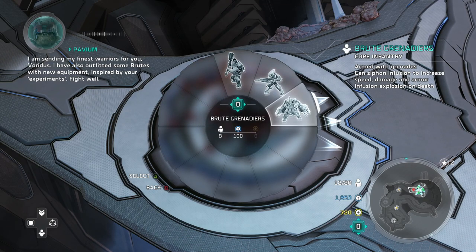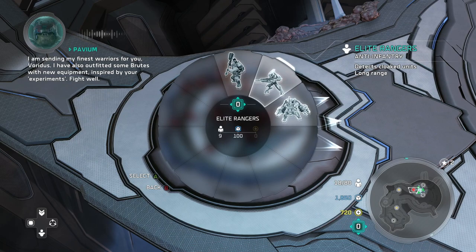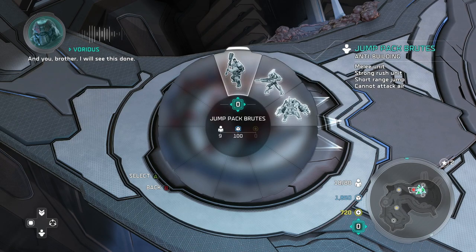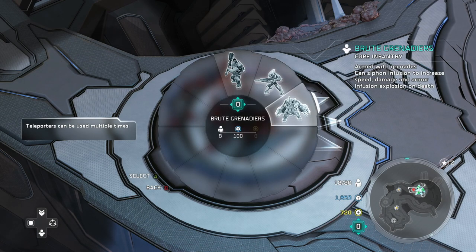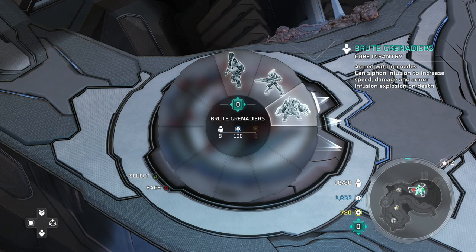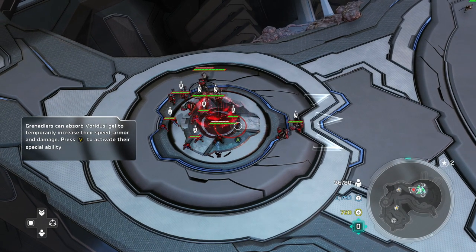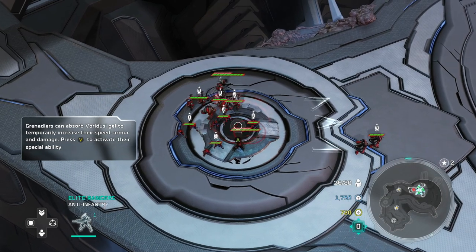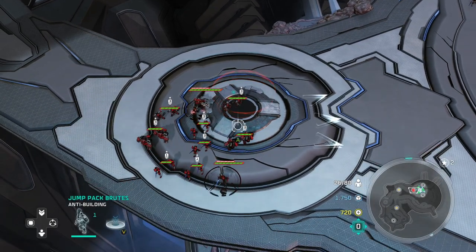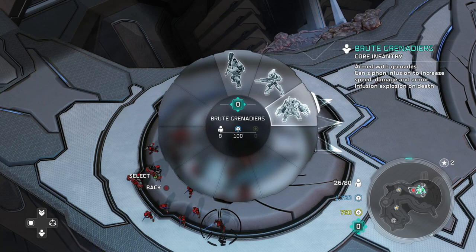Warriors for you, Voridus. I have also outfitted some brutes with new equipment inspired by your experiments. Fight well. I will see this done. Teleporters can be used multiple times. Brute grenadiers, armed with grenades, can siphon infusion to increase speed, damage, and armor. Infusion explosion on death. Hello. Jump pack, elite, and brute. We don't have a honor guard option. Wait, I thought it said teleporters can be used multiple times. Is it because they're all stood on top of it that it can't? Yeah, I guess it was because they were all stood on top of it.